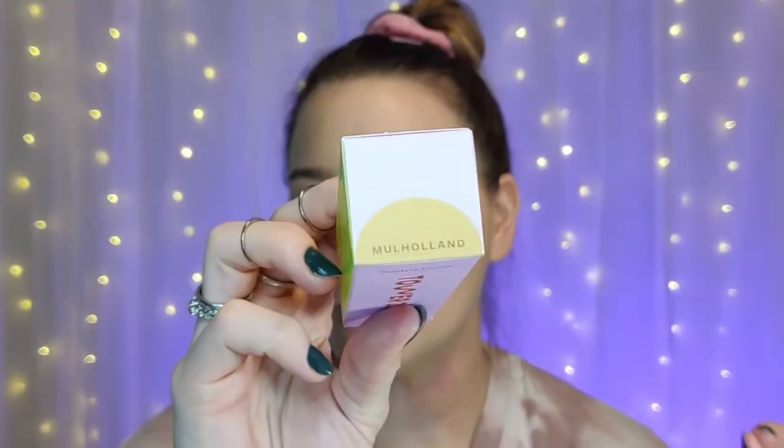All right, so that is the tinted sunscreen. Oh, I forgot to mention there are shades. I got the shade Mulholland. I am light to medium with neutral undertones. Also, I wanted to mention this is the first ever sunscreen foundation tinted serum to ever get this stamp of approval, and it is the National Eczema Association, accepted National Eczema Association. So that is a really big deal.